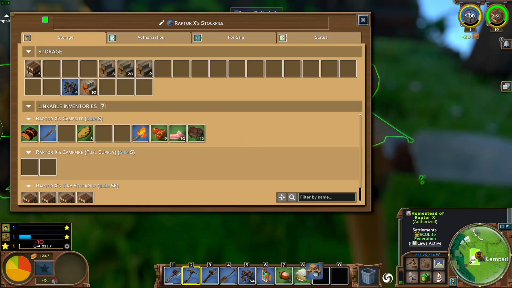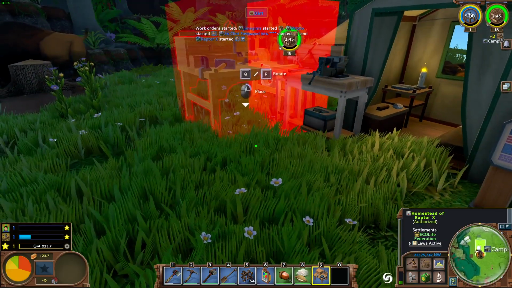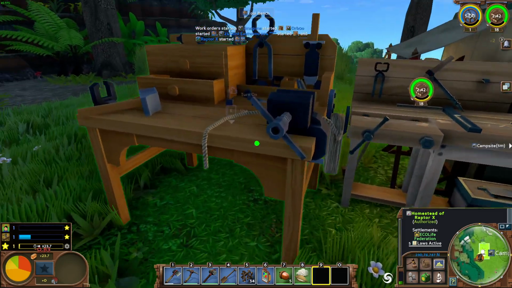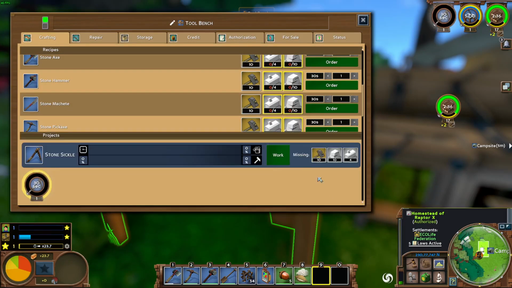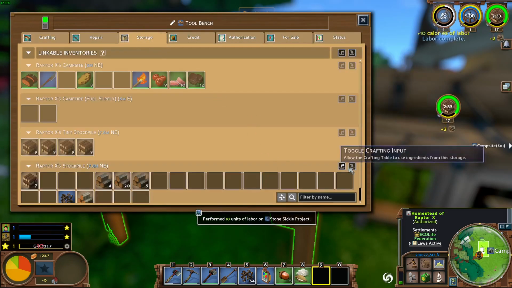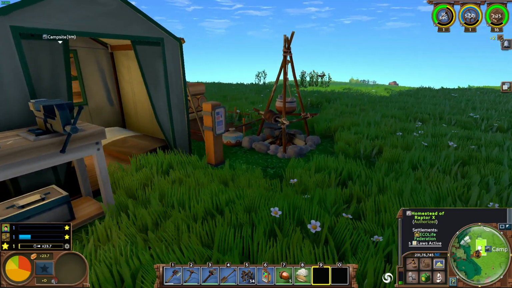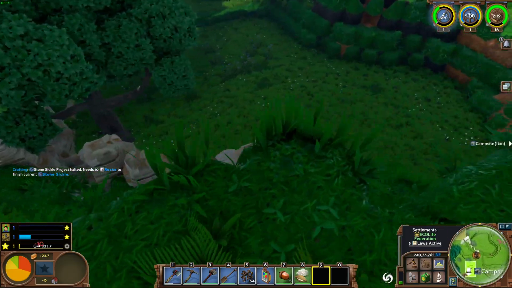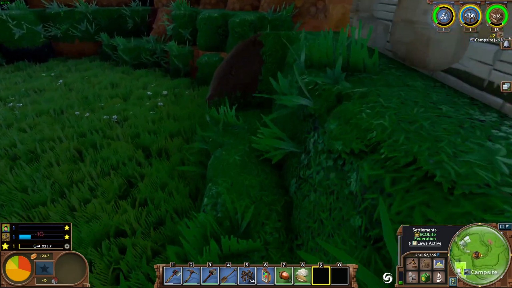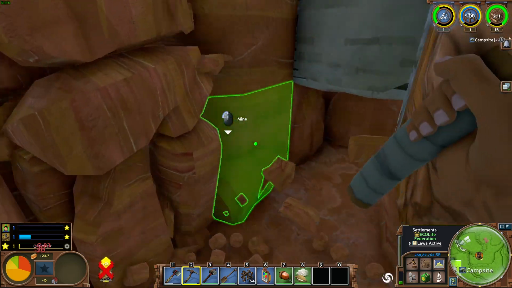So, alright, we've got our tool bench. I'm going to go ahead and plop that down. That one right there. There we go. And we're going to make a stone sigil. Tell it, yep, you can pull from there. Pull those into there. Gonna run out. Chop down some more trees. Yeah, I'm definitely gonna have to. I want to make myself a wooden hoe as well, so that I can replant trees and foods and all that sort of thing.